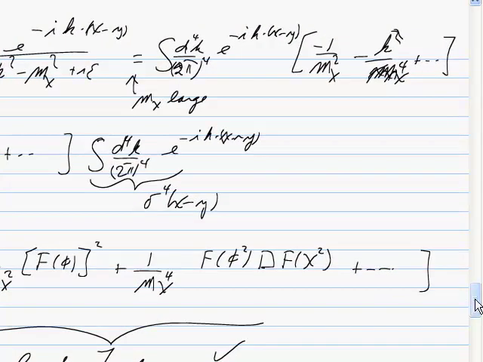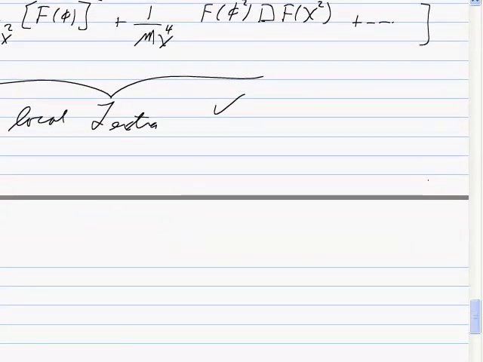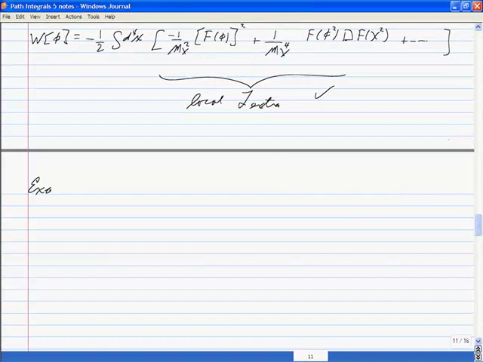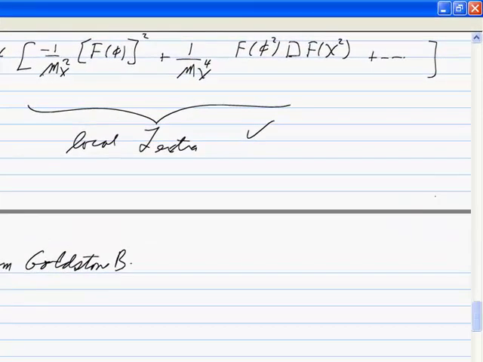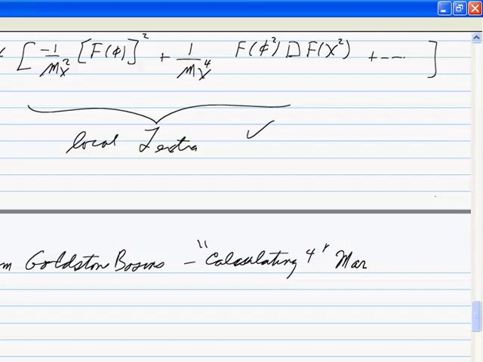Okay. Let me do just a concrete example. I'll do it quick. I actually have plenty of notes on it, but I think this is from a previous class where we did Goldstone bosons. It's actually in calculating 4. I looked it up. If you want to review your notes, which was March 11th.